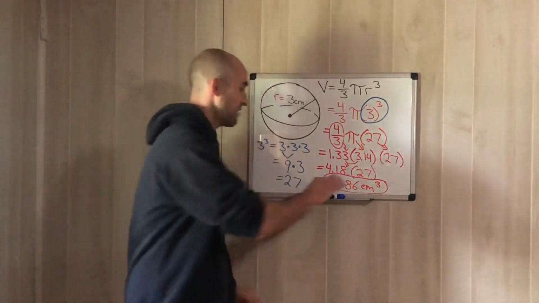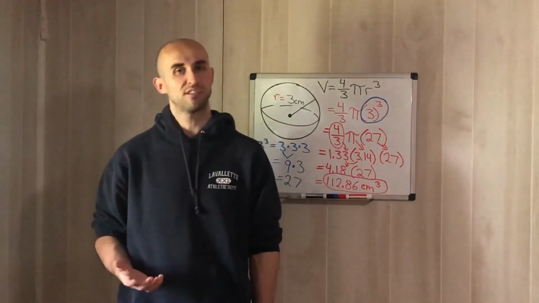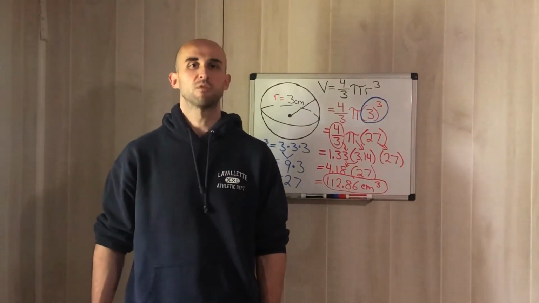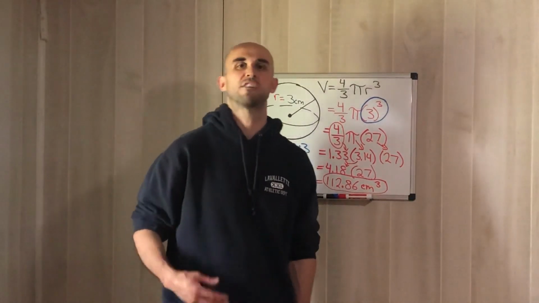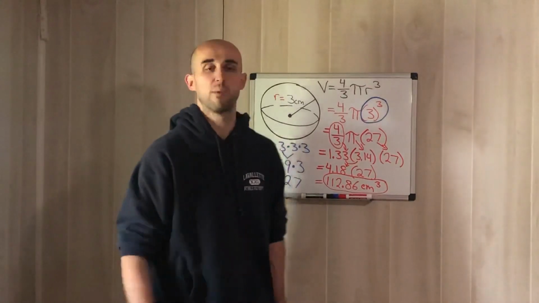Again, guys, you're going to have 6 questions on the quiz. One is going to ask you what surface area is. Remember, surface area is always what's on the outside of a figure. Volume is always what's on the inside of a figure. You're going to have 2 questions that ask you to find the surface area of a sphere, and 2 questions that ask you to find the volume of a sphere.